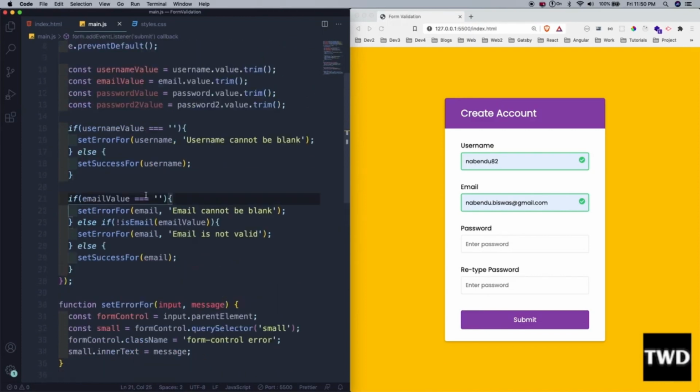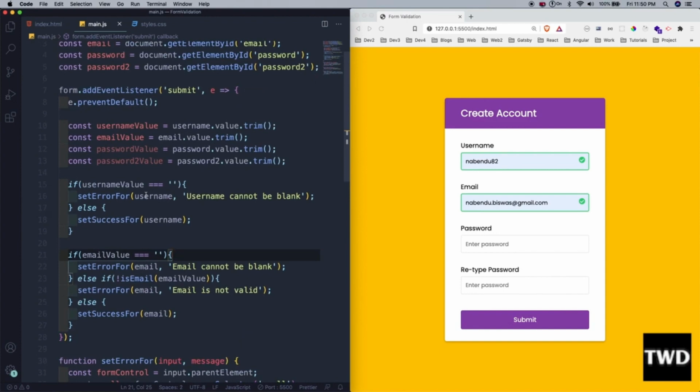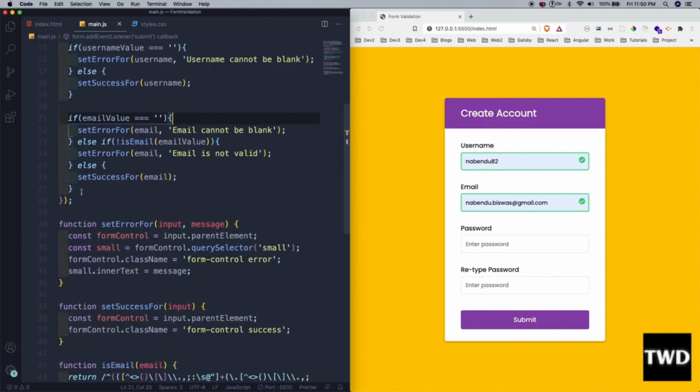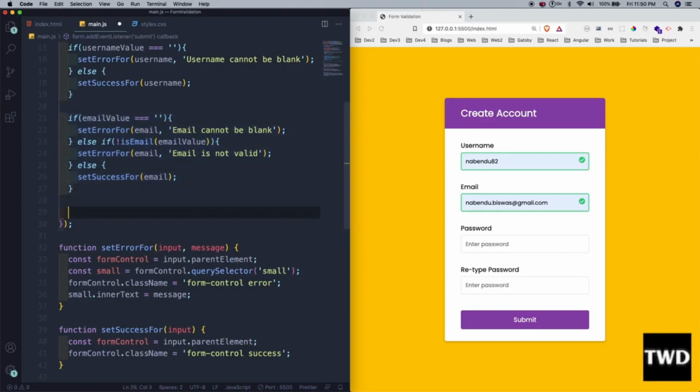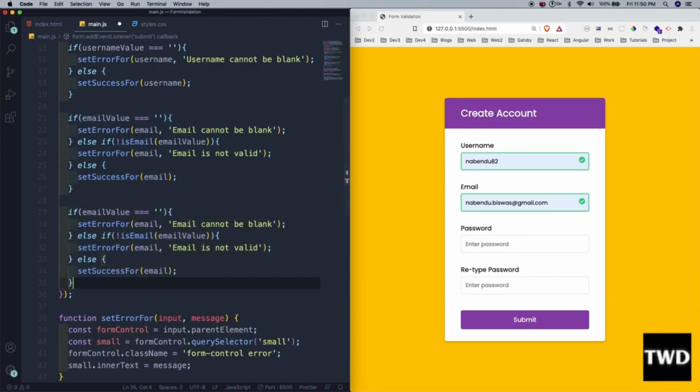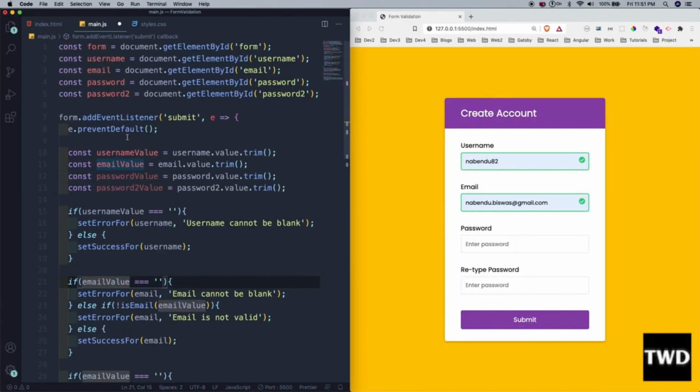And for password also I need three things, because I have taken the second password for a reason. So like this I will come, and then, where is my password value? Yeah, here it is.